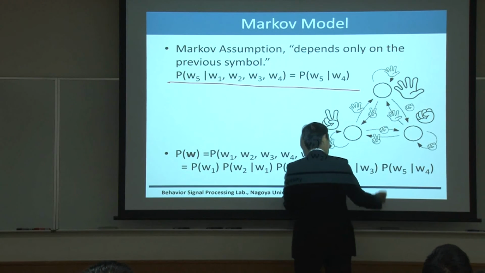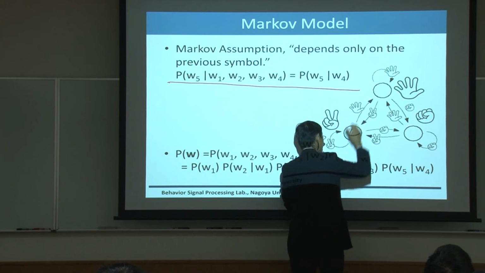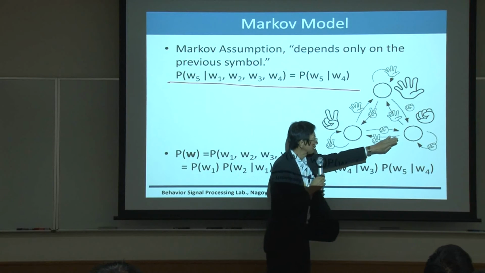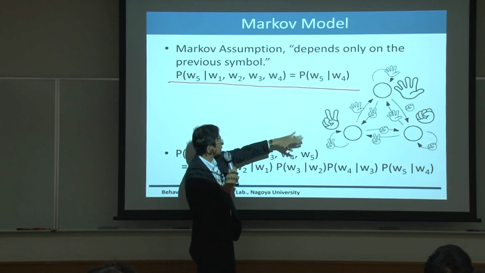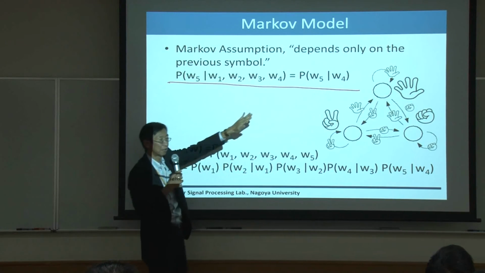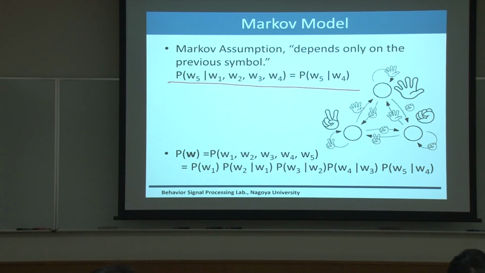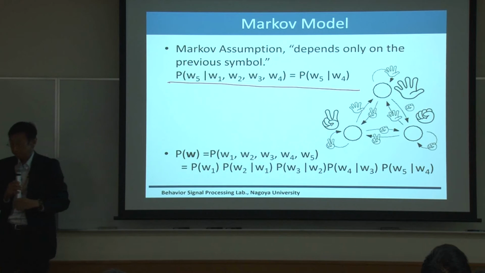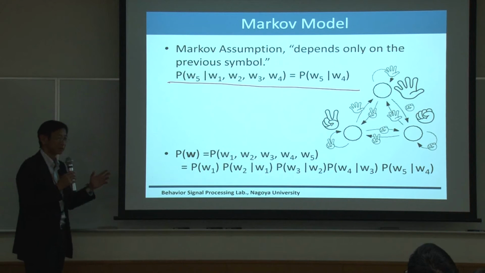Suppose that when you make an observation, the state depends on the previous observation, and then you move here or stay here and do the same thing again, which means that you only see the previous sample. Okay, so this is a very easy and very useful way. In fact, speech recognition uses this a lot, and of course natural language processing heavily uses these kinds of things.